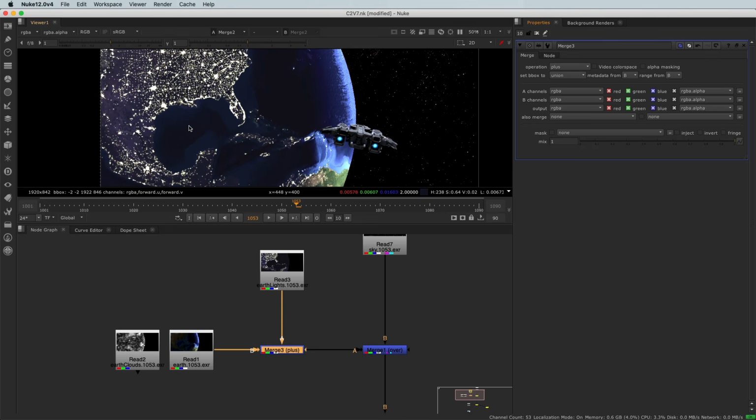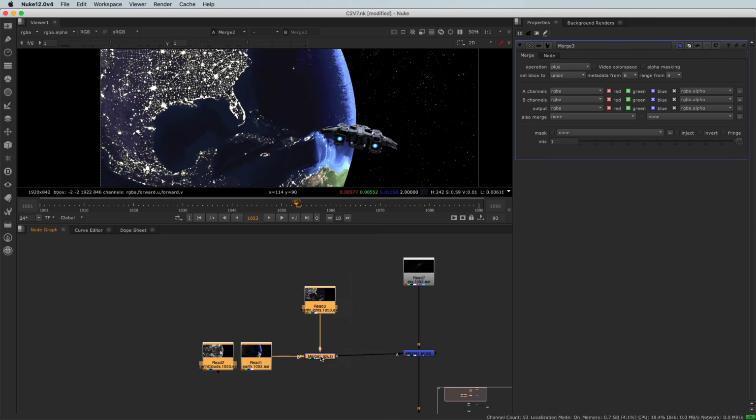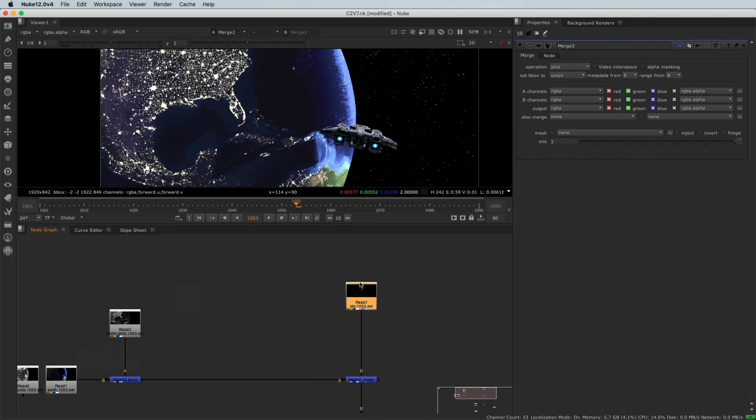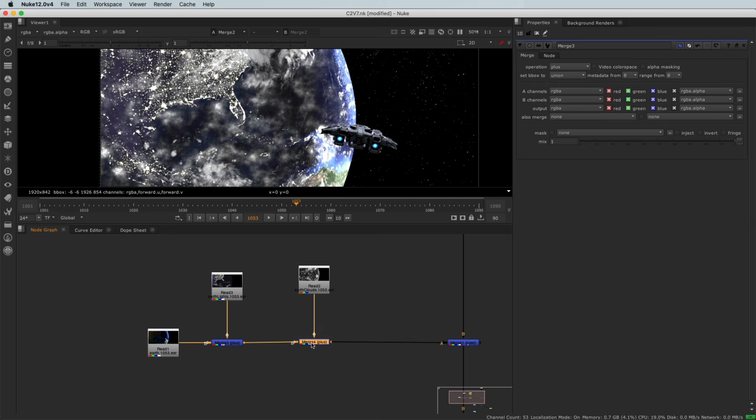Okay, I will repeat the same process with the clouds now. So I will make a little bit of space. I will put that guy a bit up as well. Voila. And I will select that guy. And what I can do as well, instead of creating a new merge node, is select that guy and do Ctrl C and Ctrl V. And I will connect the A here and the B here. There we go. Also for now, it doesn't look perfect, but we will adjust that a little bit later.